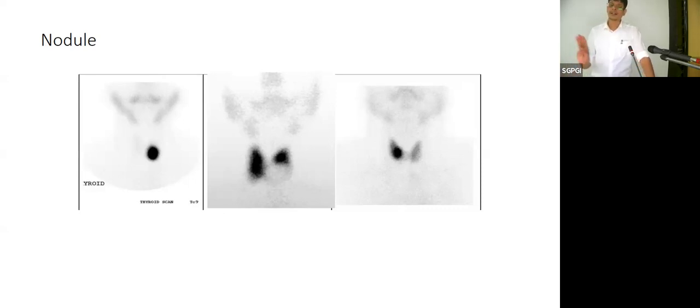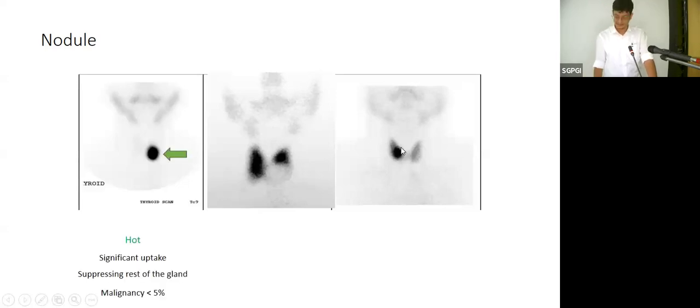So we can have three distinct patterns. In the first, only one area is showing uptake, and the rest of the gland is not visualized. Here we can see both lobes are taking uptake, but there is a cold nodule in the lower pole of the left lobe. And in the third, both lobes of the thyroid have less uptake, but some areas have more uptake. So you have three patterns. One is hot. Hot is suppressing everything. If hyperthyroidism is there, you can make a diagnosis of AFTN. So the chances of malignancy are very low in this kind.